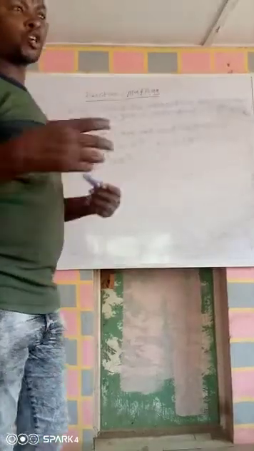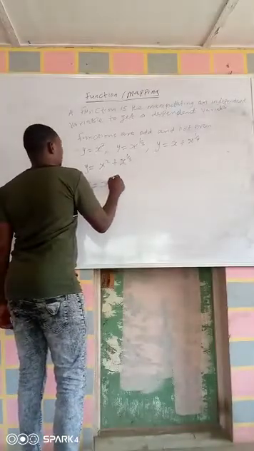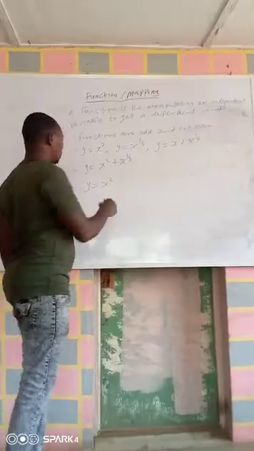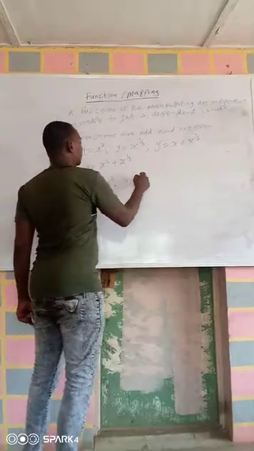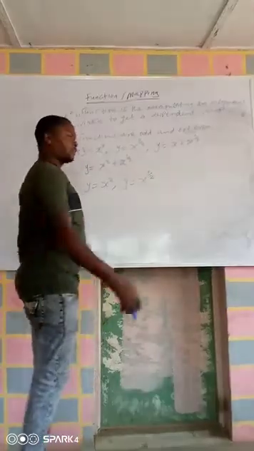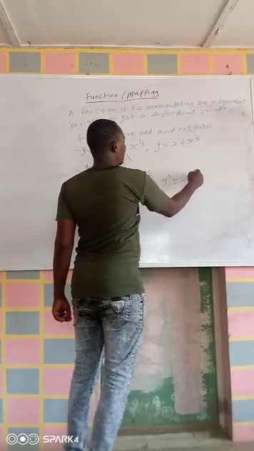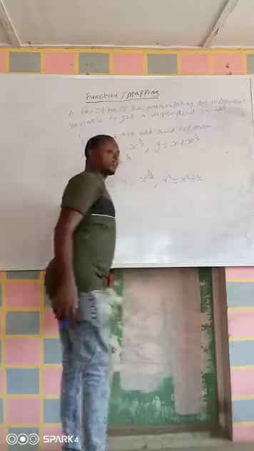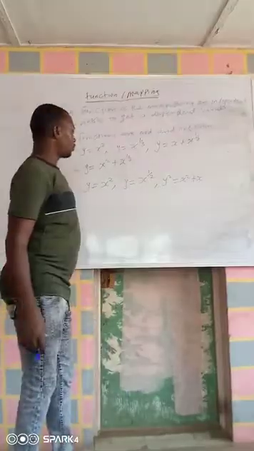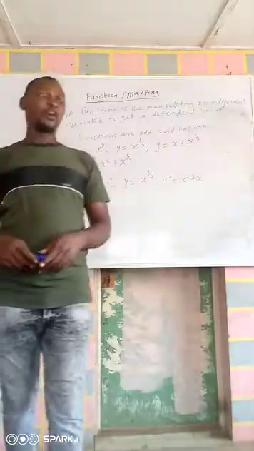We have some equations that do not represent a function too. We have y equals x squared. Y is equal to x squared does not represent a function. Y is equal to x raised to 1 over 2 does not represent a function. We have y squared equals x squared plus x. It does not represent a function. So a function is usually odd and not even.